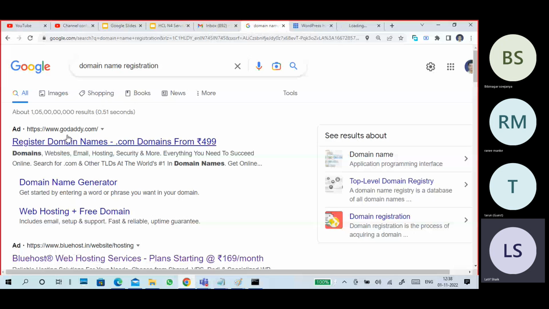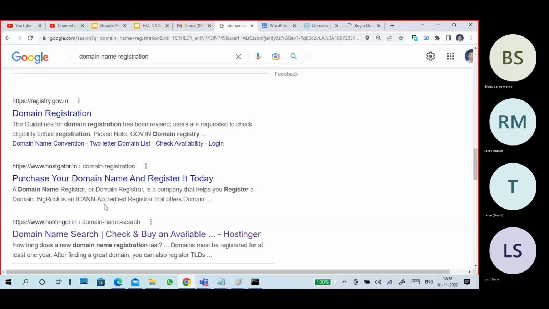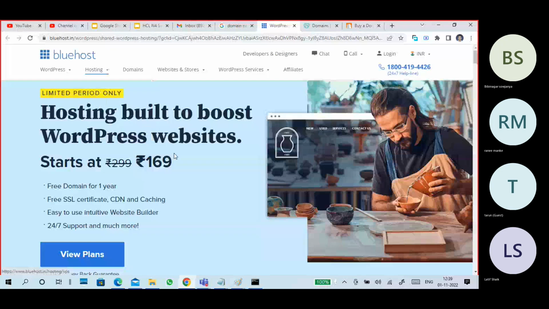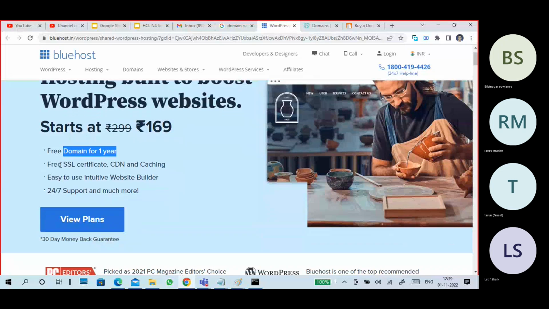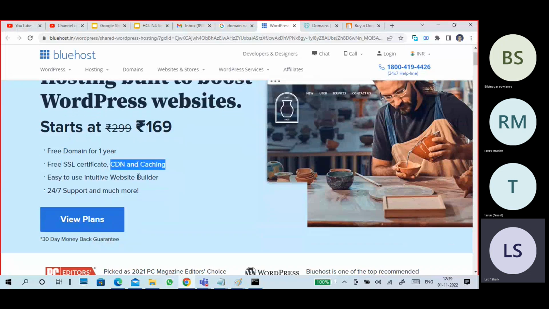Different providers like Hostinger kind of stuff. You have to verify whether the website is genuine or not. This is a hosting builder to build a WordPress website. Free domain for 1 year. Free SSL certificate.